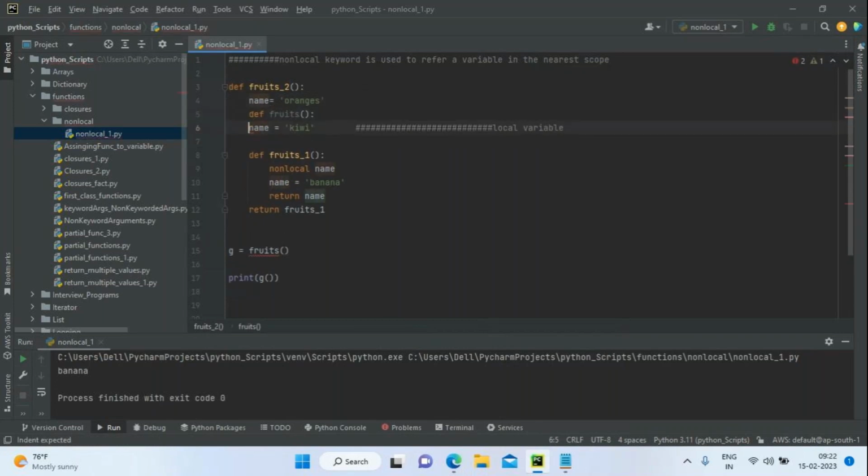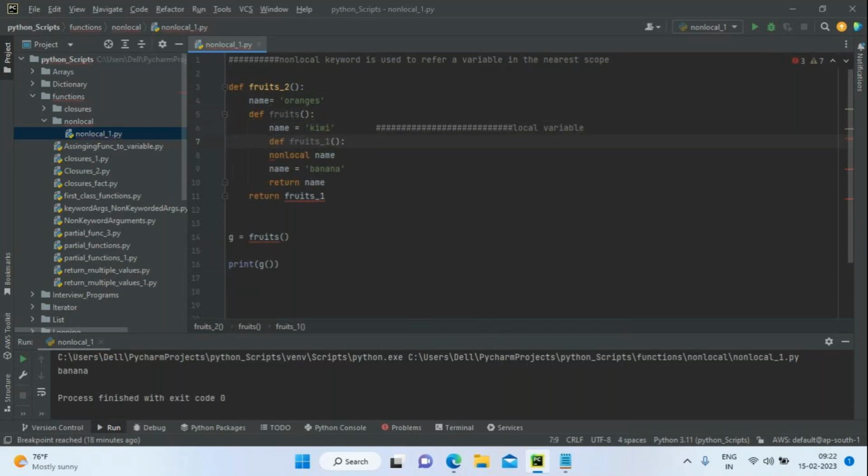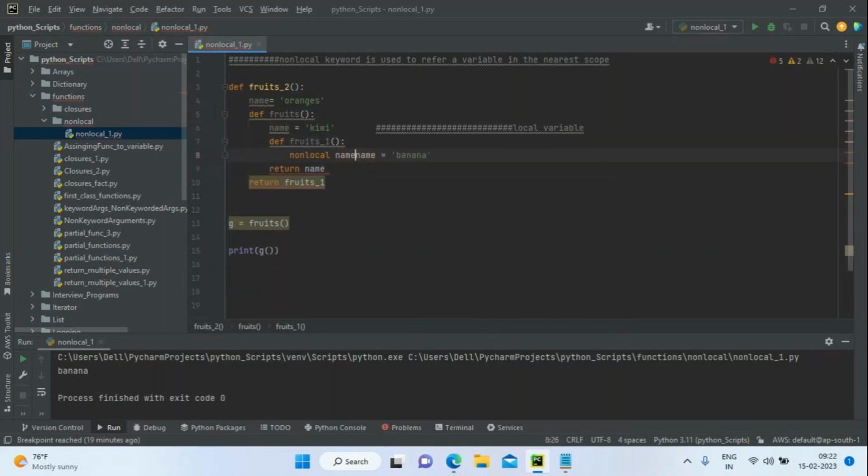I will do the proper indentation. Okay, let it be, and then do like this.